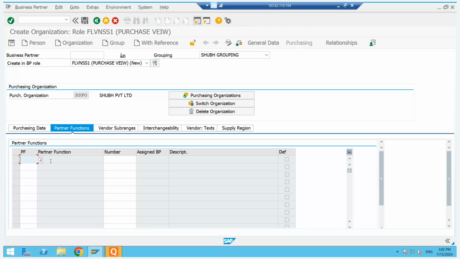Anyone can read our things from the server. No, no, that is not the thing. You do one thing. Whichever BP is showing the partner function, open that partner function. Open that in /nBP. Should I go back here? Go back and open whichever you have created perfectly.